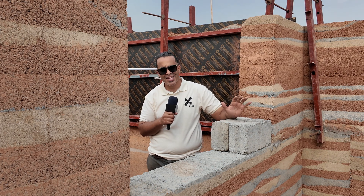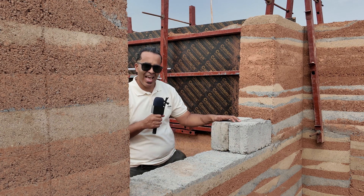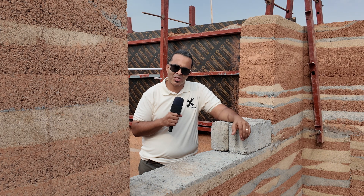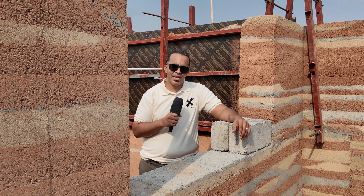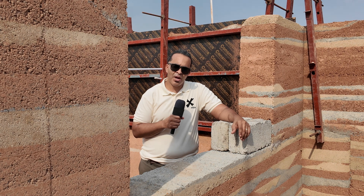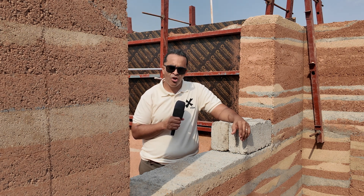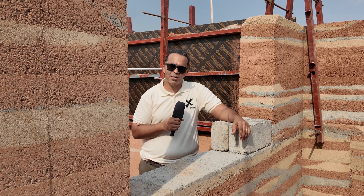The thing I want to highlight today is this: our wall is twice as thick as the ordinary block. These walls are twice as thick — that's twice as much material, twice the thermal massing, and twice the strength. It's also twice the size, so when you're looking at square footage, your foundation has to be bigger because your walls are thicker. This wall is stronger, thicker, better, and at times it does translate to costing more.